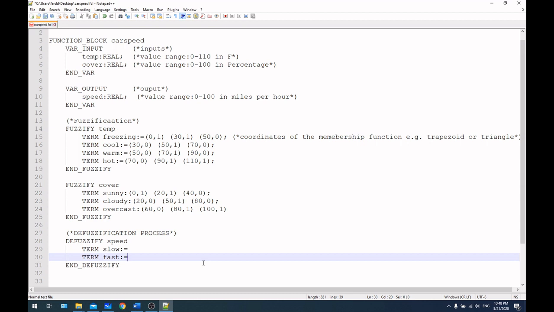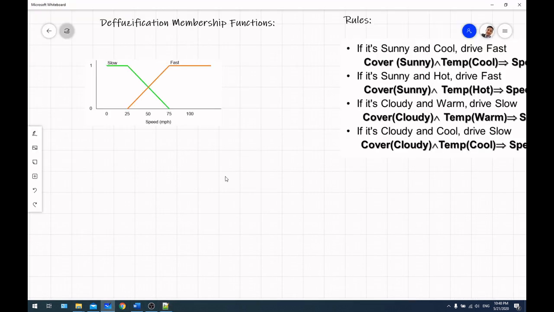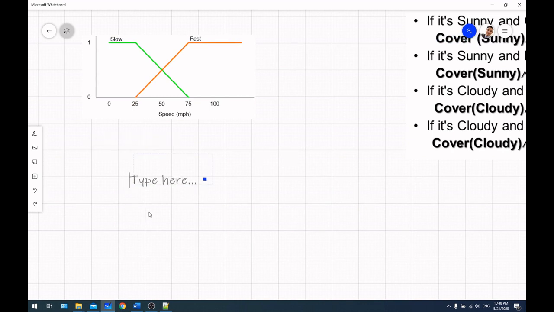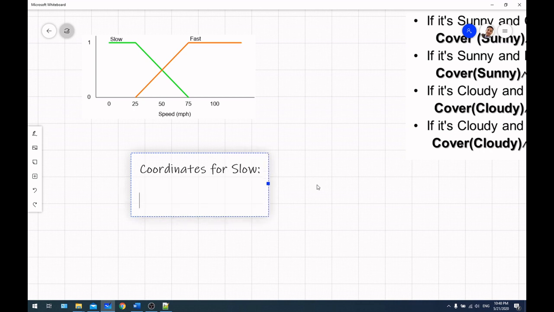Okay, so likewise, what we have done with this, go back to your graph and try to go with the coordinates for slow. So the coordinates for slow would be this one, right? 0, 1, right? 0, 1.